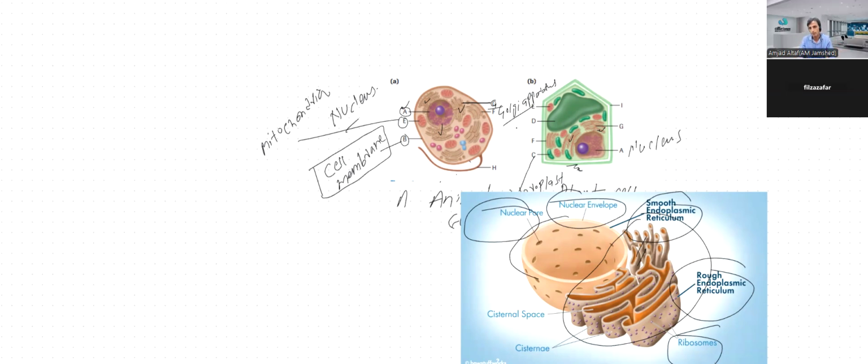And what's that? Rough endoplasmic reticulum then, or ribosomes? No, we are not going for rough or smooth. We would just say endoplasmic reticulum, because once you zoom in on the structure, you will be able to see, okay, this is rough endoplasmic reticulum, as you can see here in this case, and this one is smooth endoplasmic reticulum. And why do we call it rough endoplasmic reticulum? Just because of the presence of ribosomes. Are you getting it? Yes. So where are the ribosomes? Just identify them. Hurry up. Ribosomes, the little dots. Yes, good. So that's our ribosomes. So where's the confusion? I don't think there is confusion.